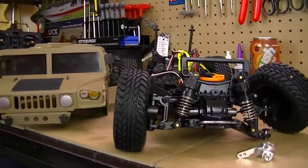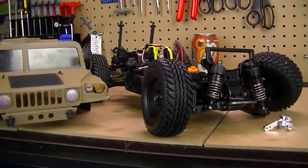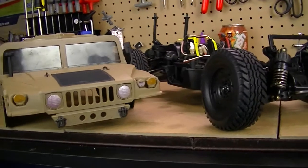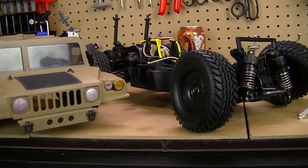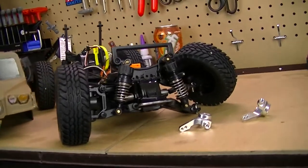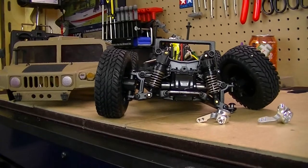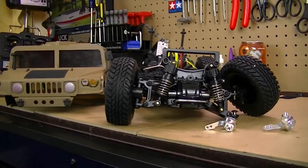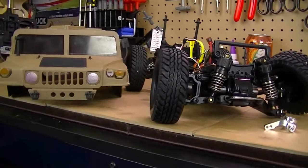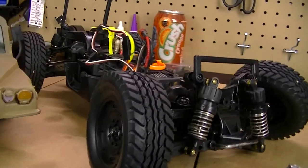It looked great during its test run. It performed great turn-wise, speed-wise. The crawling-wise, it did pretty good. I was very impressed with it. So I just can't wait to get it all back together and get it out there on the trails for the first time and see what it's capable of doing. I can't be too rough with it. She's an old girl. She's from 1995, so she's kind of an old girl, especially for an RC.